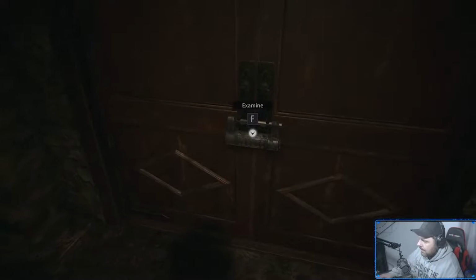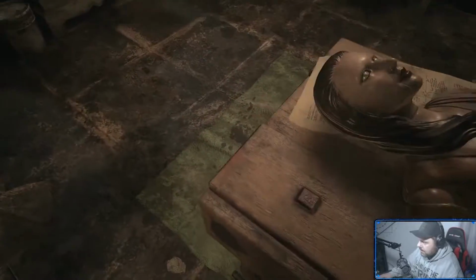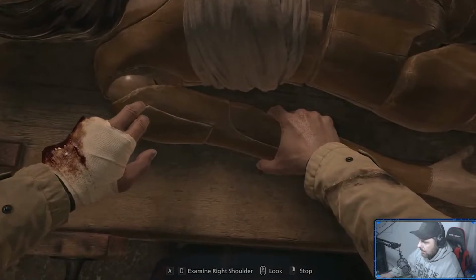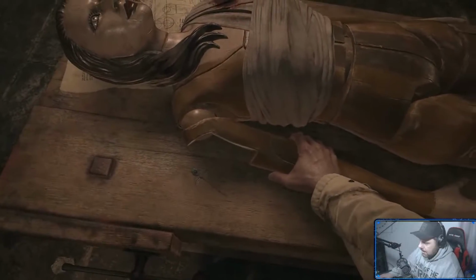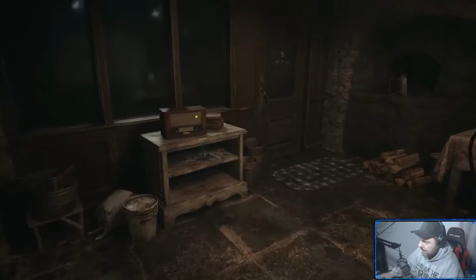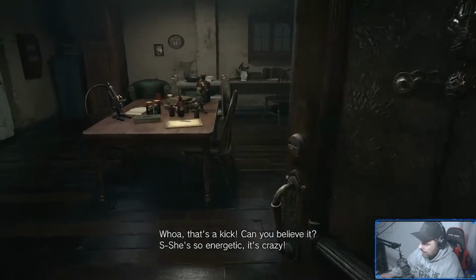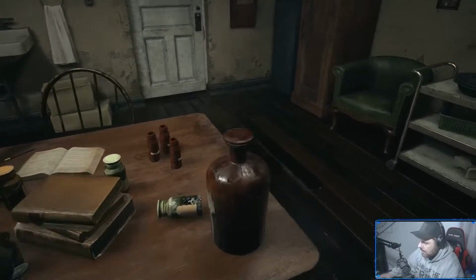We need to find the password, or the combination, I should say. And to find that combination, we'll go through the whole thing. So examine this part, and you're gonna go up, and it'll remove this. Go up, and we'll find this key, the silver key here, and that silver key will actually allow us to open this door. Now, if you've done this before, I already know the combo, but we'll go through the whole thing just to help everybody out, just in case.